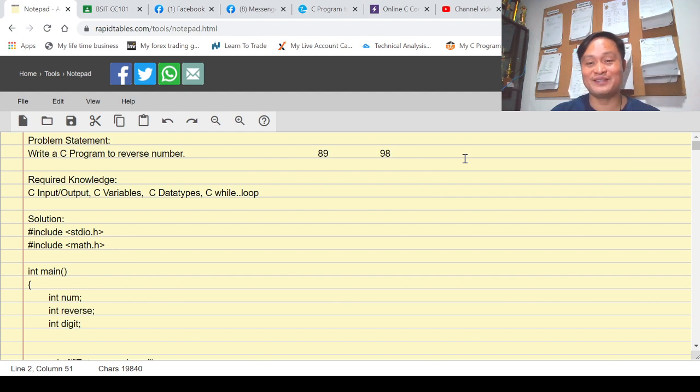Unique, no? So if your value is, for example, 62, with your program, it will display 26. So the original digit will be reversed and displayed on the screen. And then what is the logic?